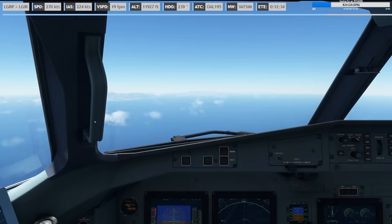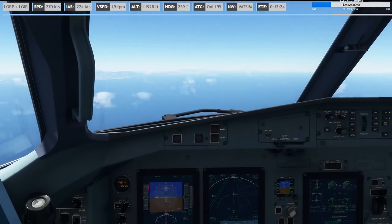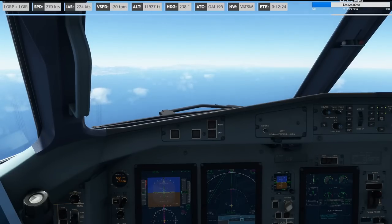And my Polish friends, the ATR is worth every pound, though. I absolutely agree. For the price at which it comes, it is really unbeatable. In terms of value for money, the ATR might be one of the best add-ons out on the market, together with maybe the PMDG 736.